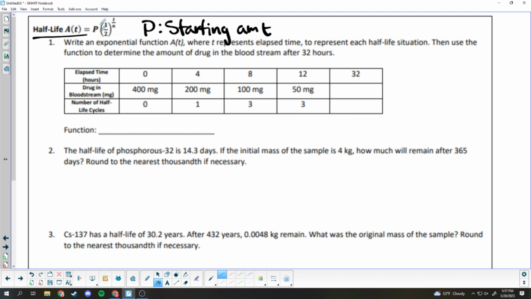The 1/2 that's in parentheses, that comes from the half-life, right? We're multiplying by a half because half is decaying. Remember, the half-life of a substance is how long it takes for half of it to go away, either in a bloodstream or just the mass of something decaying. And then in the exponent up top, we have the t variable, which is time. You can choose what time to measure in. So if it's hours or days or seconds, whatever the situation calls for.